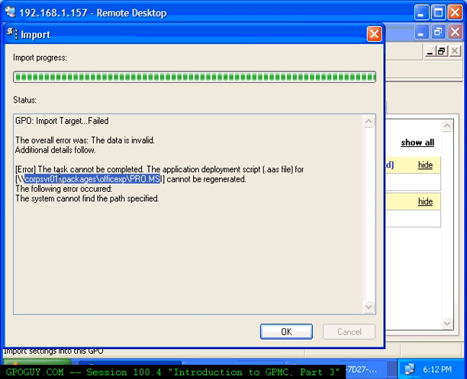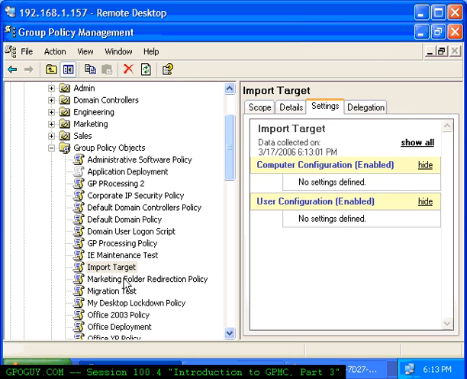Now, in this case, unfortunately, I didn't actually have the package in this path, and so it gave me an error saying, sorry, I can't do this. So it actually went out and tried to create the pieces of the software installation policy that it needed within the sysvol portion of the GPO, and because it didn't find the package, it failed. So normally what would happen is that would succeed. I'd have those settings there, and the import would have succeeded in mapping the security principles.